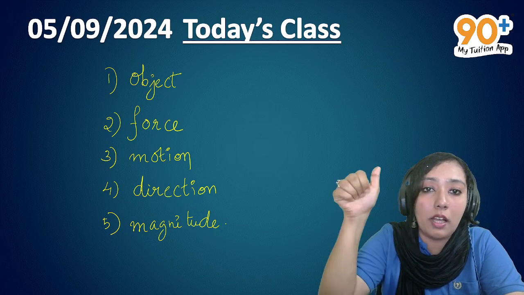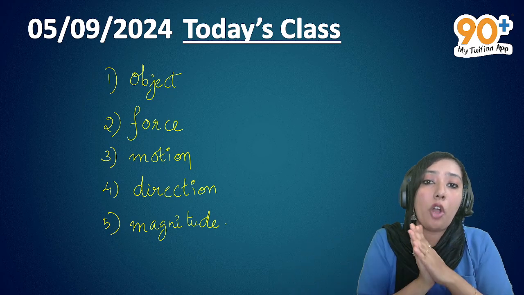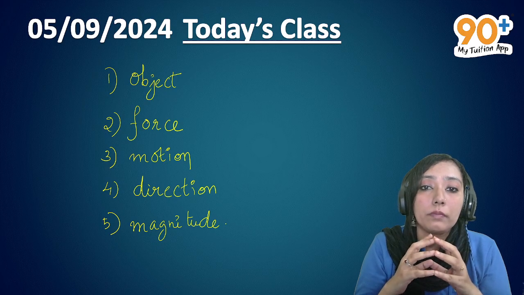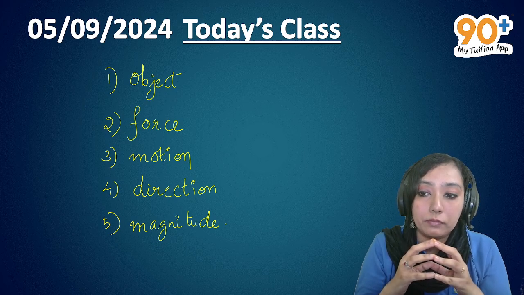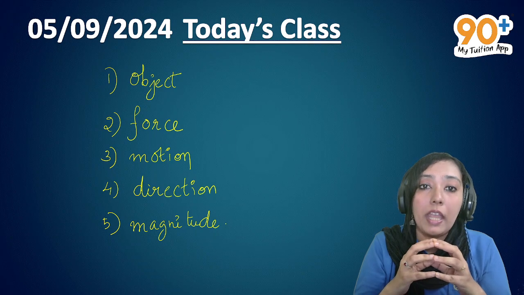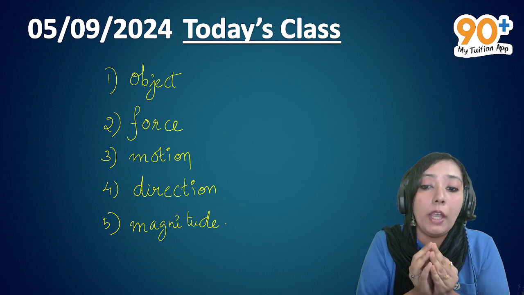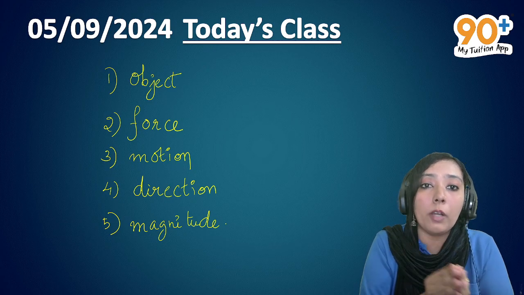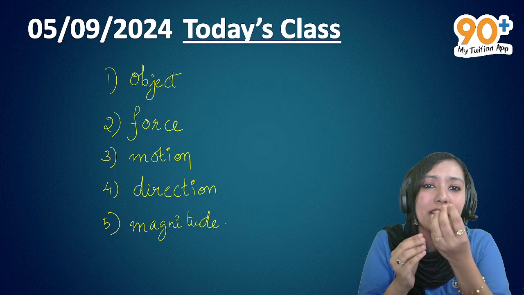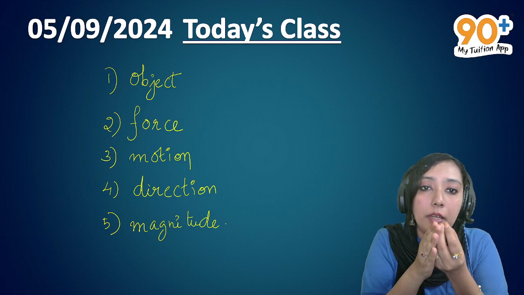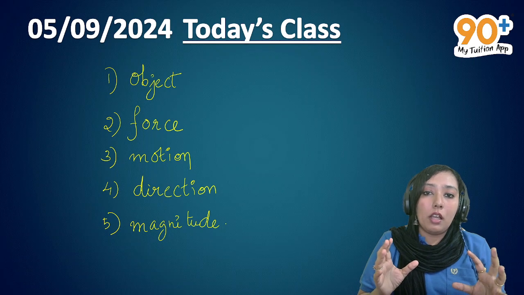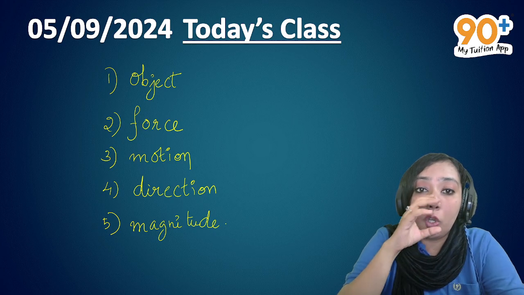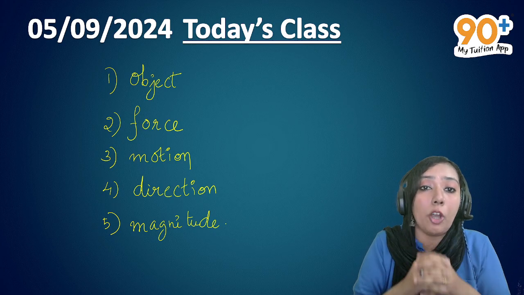You understood? No? Okay, the teacher is going to tell a story. We have a ball. Is it an object? Yes, it is an object. Why? The ball cannot move. Can it roll on the floor on its own? No. If it is a small ball, the wind can move it, but I am talking about a big ball. You used to play football, no? So, the ball is an object.